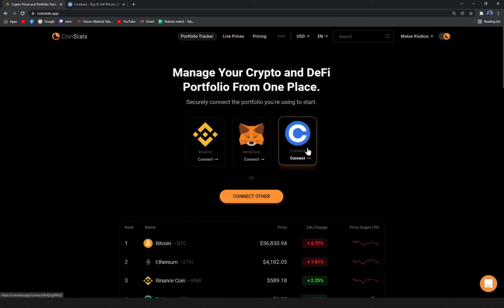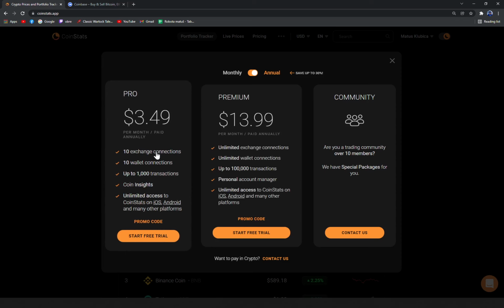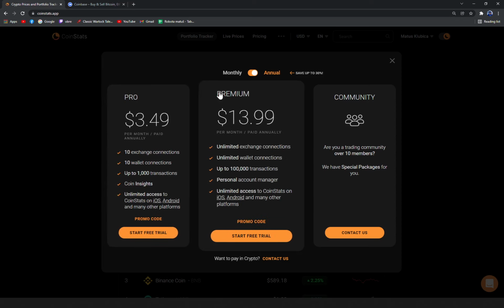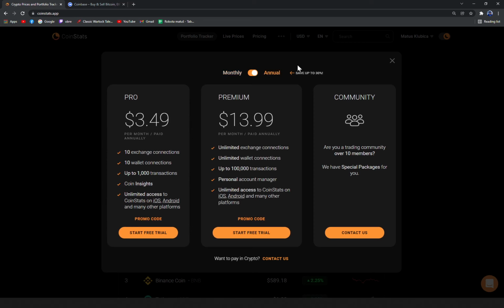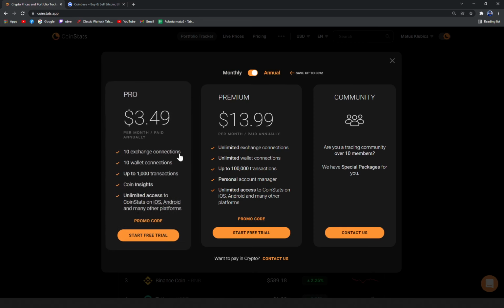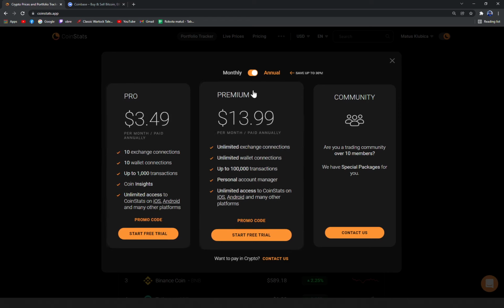Straight away, if we connect Coinbase, we can also become a Pro. Pro means that you will pay $3.49 or $4.99, depending on if you want to be billed monthly or annually. In Pro, you get 10 exchange connections, 10 wallet connections, up to 1,000 transactions, coin insights, and unlimited access to CoinStats.